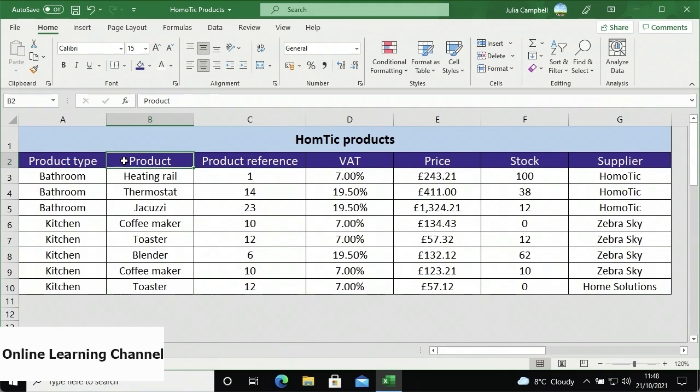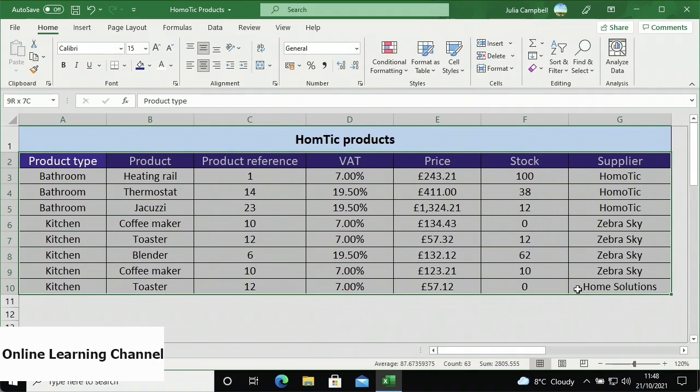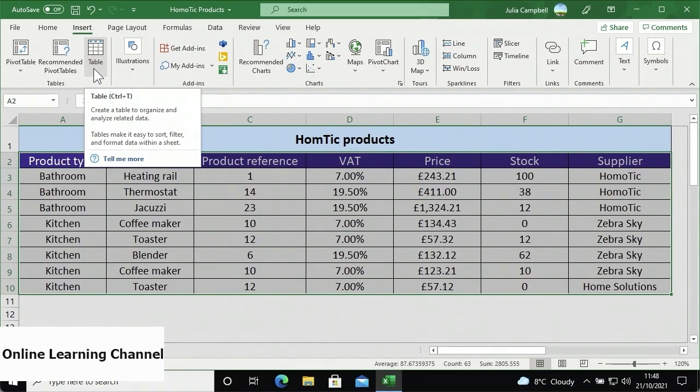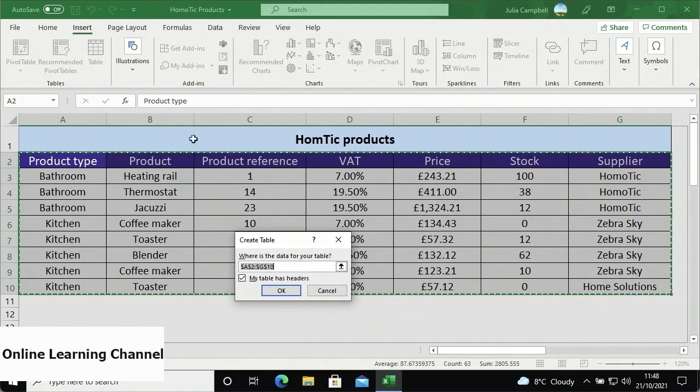If you have a table inserted into your worksheet, you can change its color by applying a table style. To make the data in my worksheet a table, first select that cell range, then switch to the Insert tab and on the left of the Tools ribbon in the Tables toolset click the Table button. A Create Table dialog box opens, with the field containing the selected cell range. As my table has headers, I'll make sure the My Table Has Headers option at the bottom left is checked. To create a table using the selected range, click the OK button at the bottom.